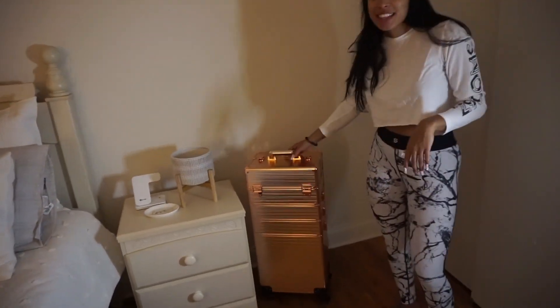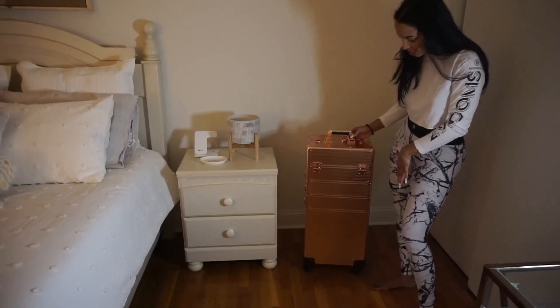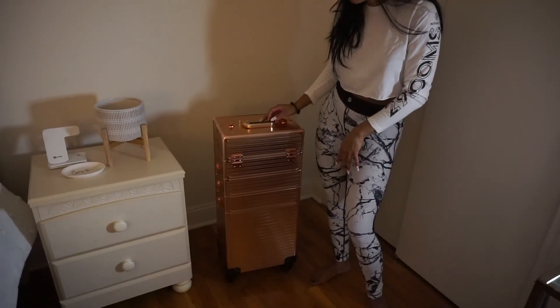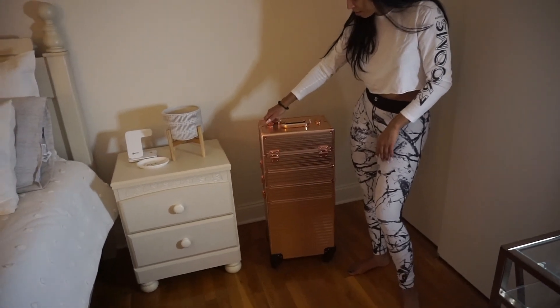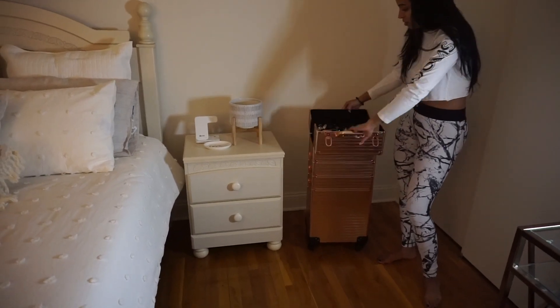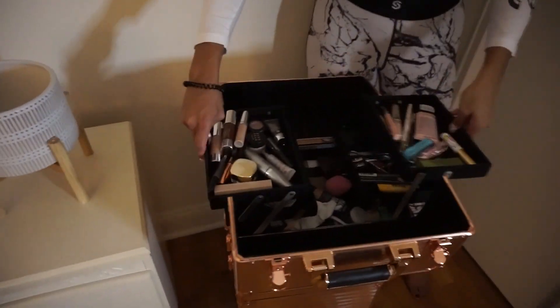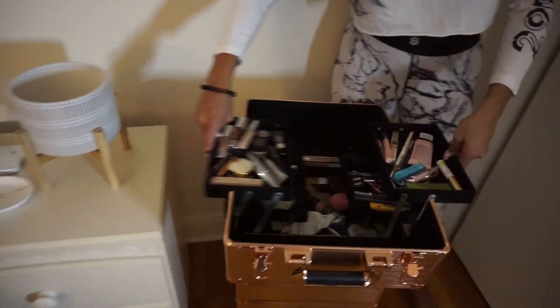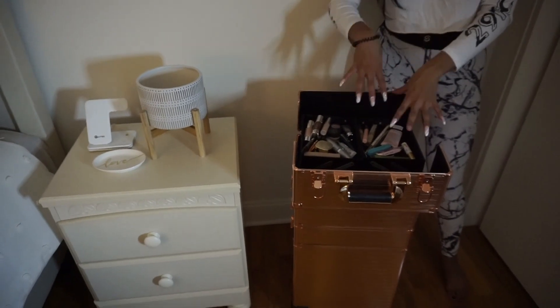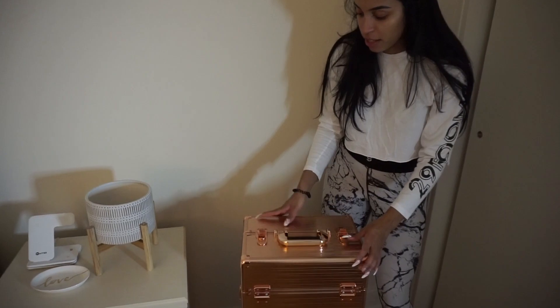Wait — you're saying you paid 30 bucks for this? Yes. You're nuts, I would not have paid that. And then this seems like you're a whole traveling makeup artist. I travel a lot — my family lives in Jersey, my friends live in New York, I live in Connecticut, so I'm constantly traveling. It's just the best way to keep my stuff in place where I can still travel. Look how it compartmentalizes everything — you can have sections for everything. So that's cool.